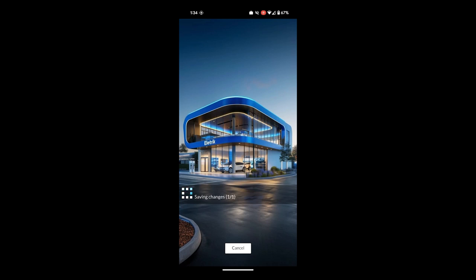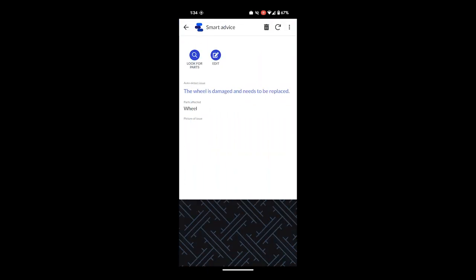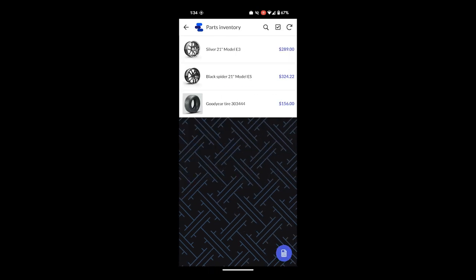And so Gemini will basically look at the photo that's been uploaded and then provide a recommendation on how to proceed forward. Okay, so the image came back and we say, okay, the wheel's damaged and needs to be replaced. So no big deal there. We have our broken tire. We'll go ahead and then take that information and look for any matching parts. And there we can see we have essentially any number of rims that we could replace it with.